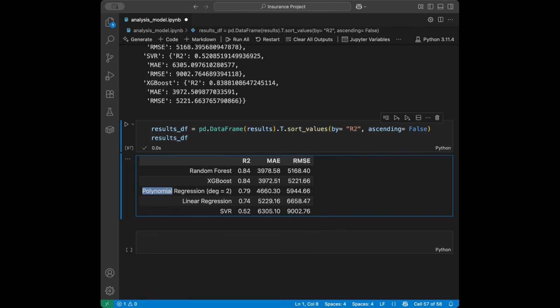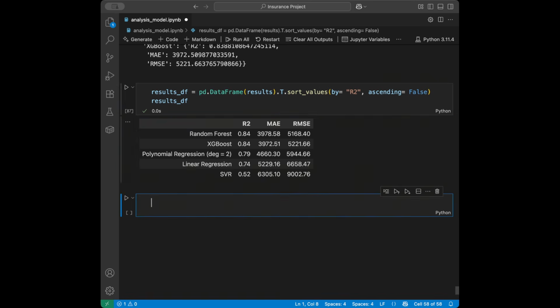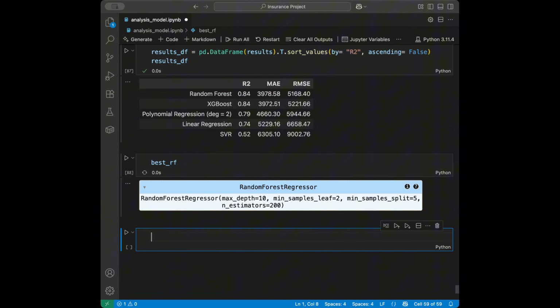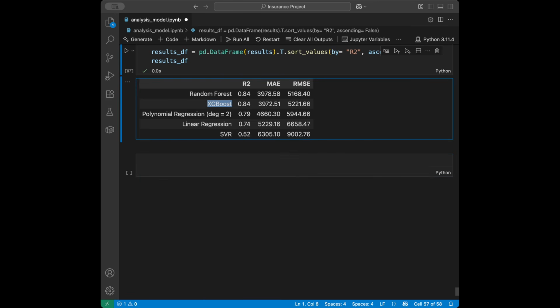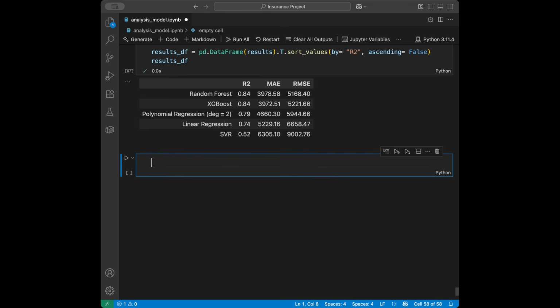Okay. Now let's take the best model as a prediction model for the Streamlit web app. But as I said, I'm not going to do this directly. I can directly call best random forest and export it with joblib, but I'm not going to do that. What I'm going to do is take it out from this Jupyter Notebook programmatically, so you can run the same code, and if this table changes for your different dataset, you can use this code for exporting the best performing one.